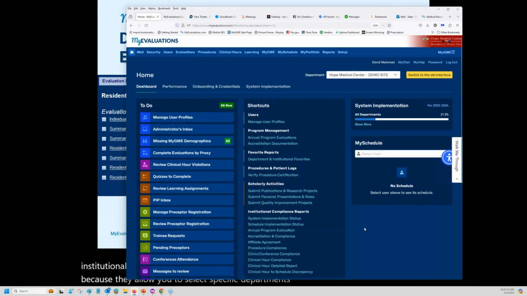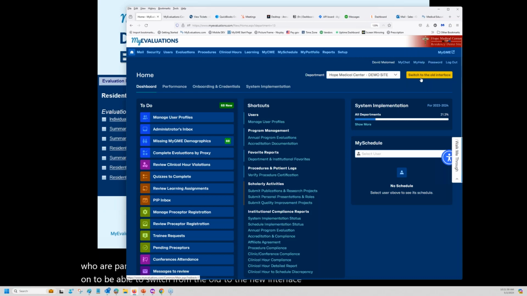Now, this webinar is being conducted during a transition period where we are transitioning from an older interface to a new interface. So for those of you who are participating in this webinar in a live session, you'll have a switch that you can switch on to go from the old to the new interface.